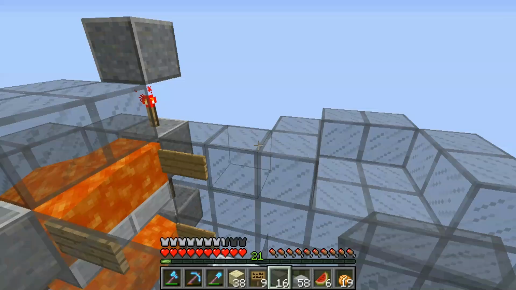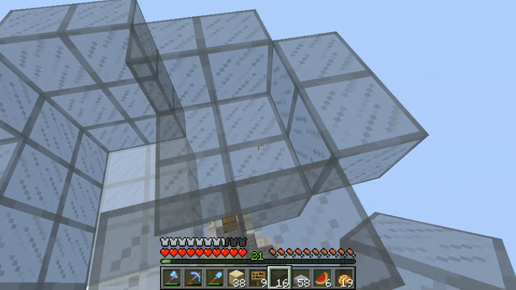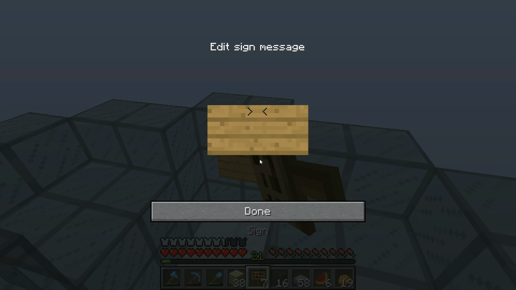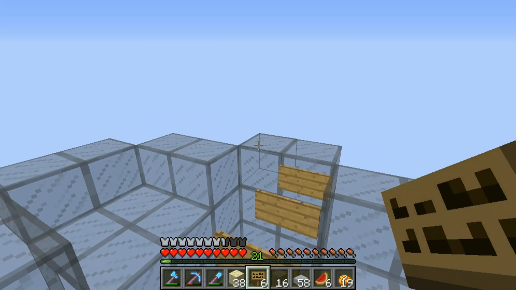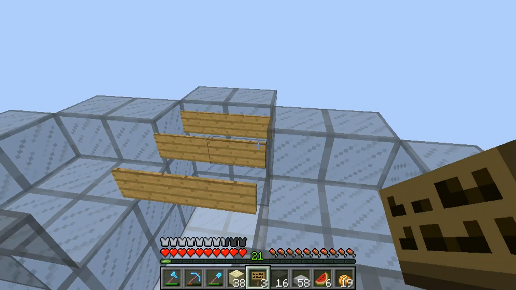So now I've gone around and I've extended it up another block, and I've left these areas here for even more water to go. So I need to put some signs here so I can show you what that's for. I just extend them out like this so that I don't have to put them underneath and I don't have to use as many signs.